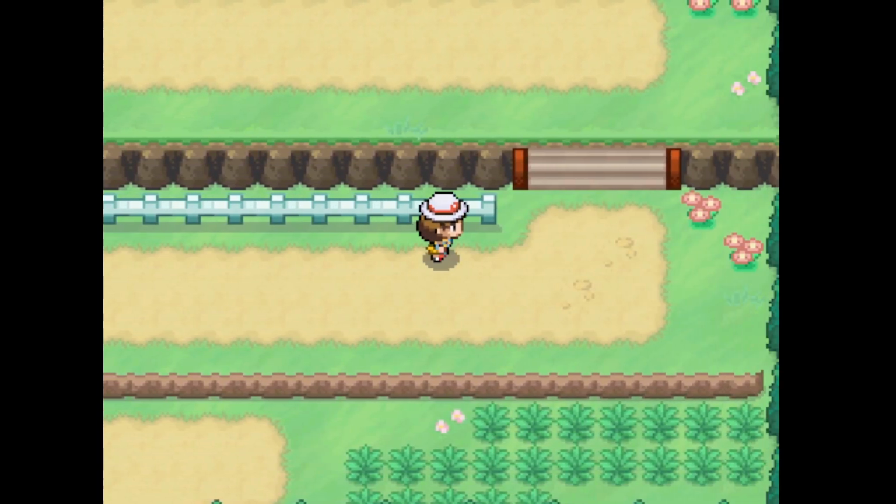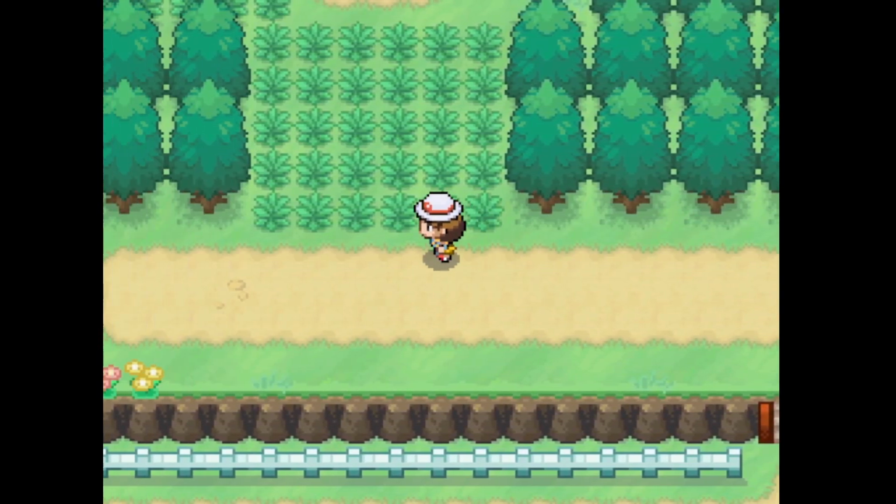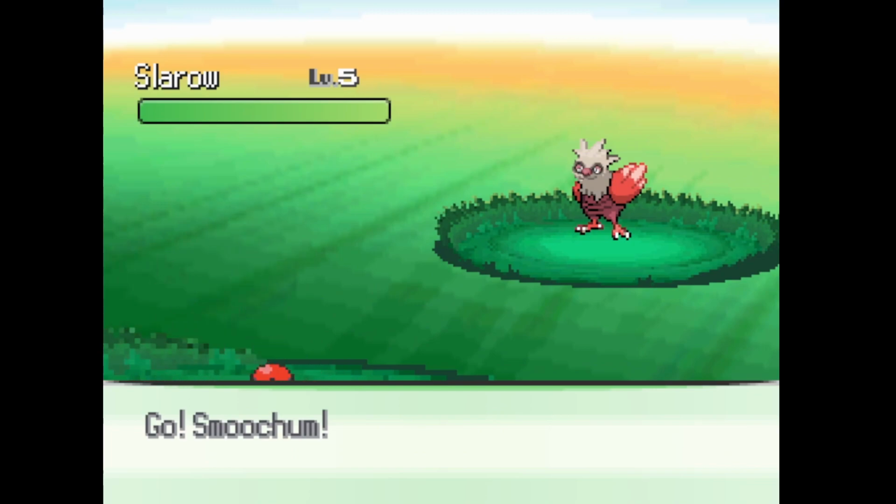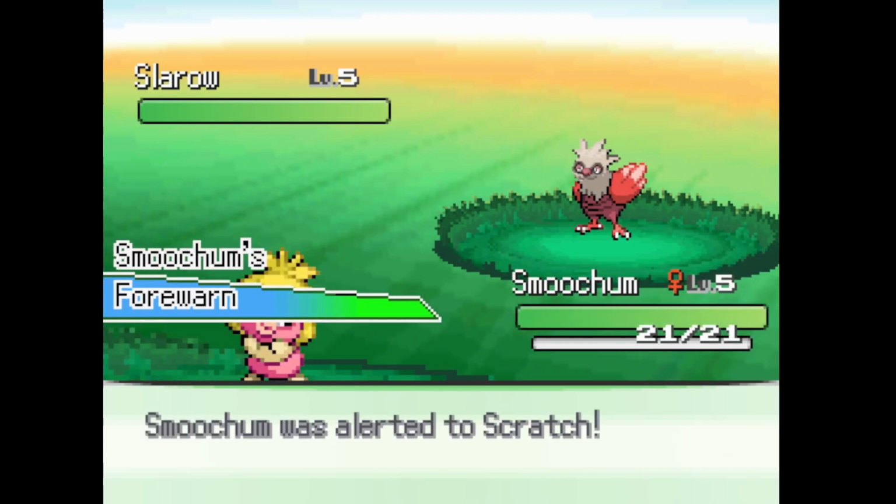I forgot to get mine out of my PC. Oh, it's fine. When I come back, I'll do it. So let's see what's in here. It's going to be different to the vanilla game. Disappointing, but I got my starter, so there you are. Whoa! Slowro. Is that like a Slakoth and a Spearow?